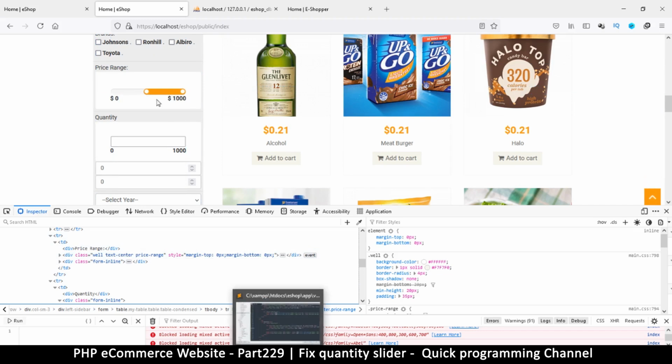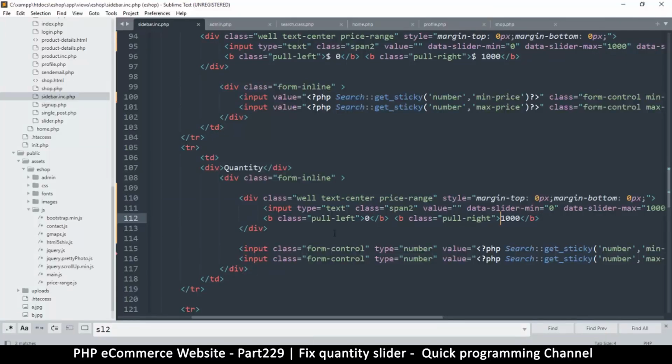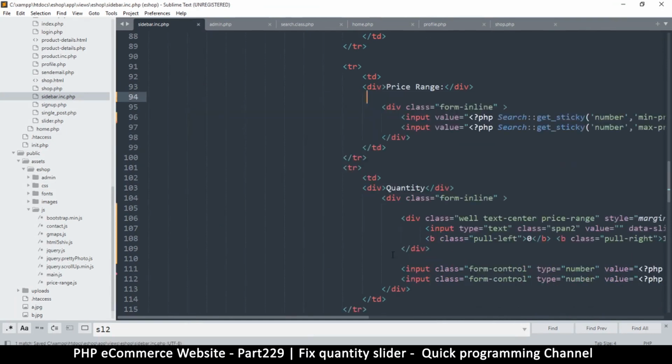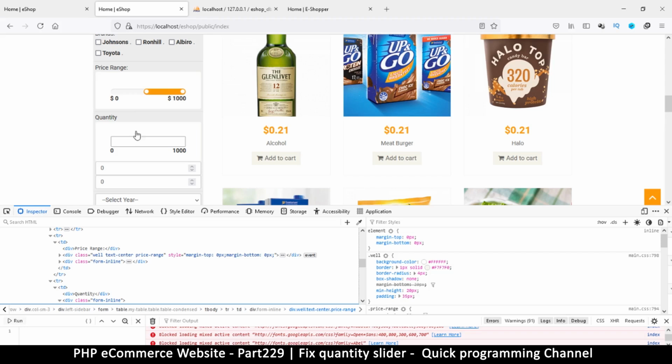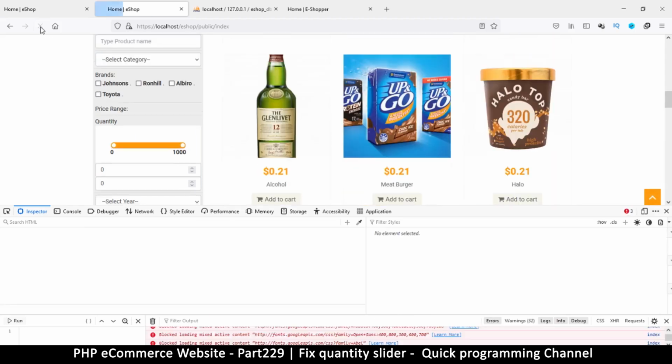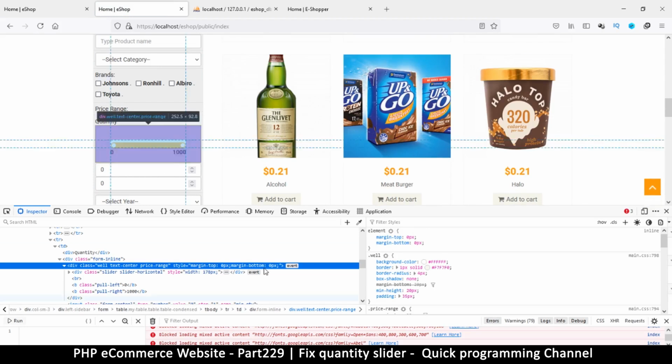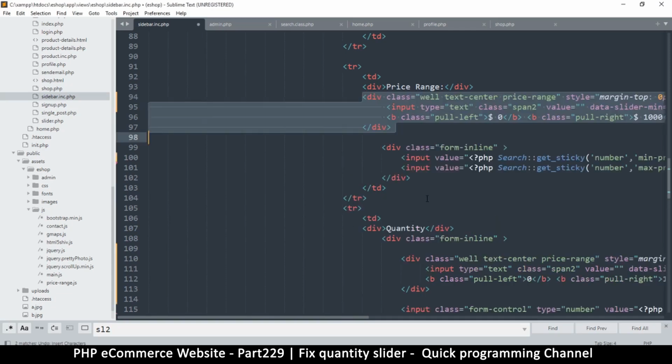I'll go back here. You see the styling has changed. This one has no styling, this one has, but they're exactly the same. So what I want to do is test this for a second, and let me delete this just for now and save. Just don't close the file. Okay, so now that I've deleted that one, you see that the styling comes back here. So I think I was right. The thing is caused by ID problems. So let me undo this.